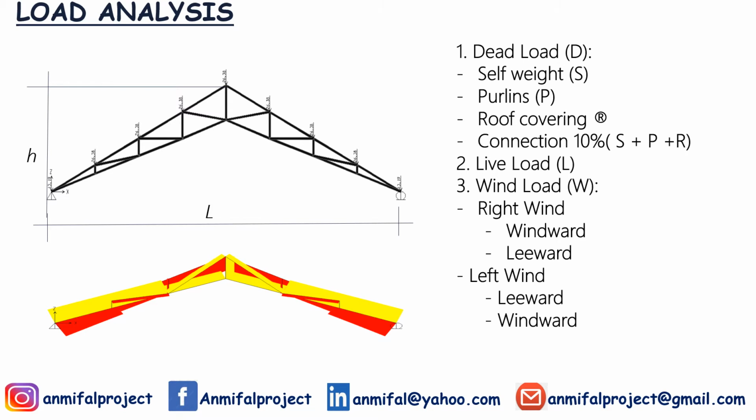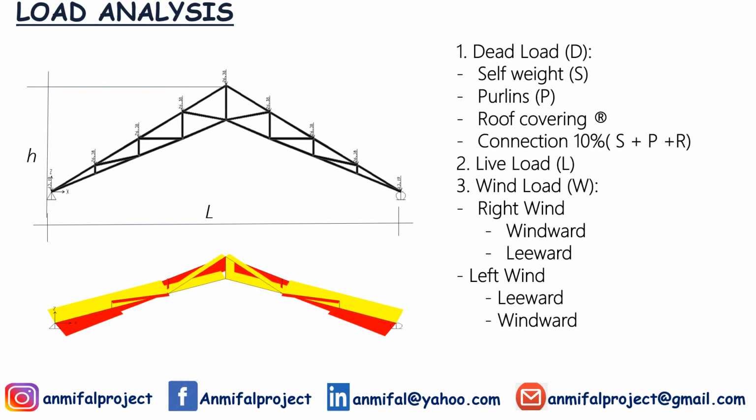We have three load types that are considered in the load analysis of the steel truss structure system. They are dead load, live load, and wind load. The dead load consists of the self-weight, purlin load, roof covering load, and connections. The live load is a human load standing on one of the nodes of the steel truss structure system.